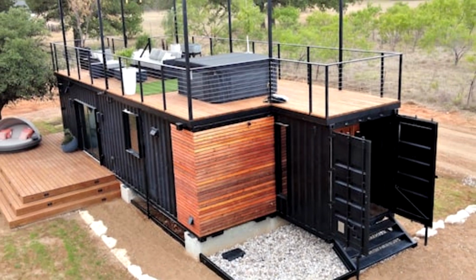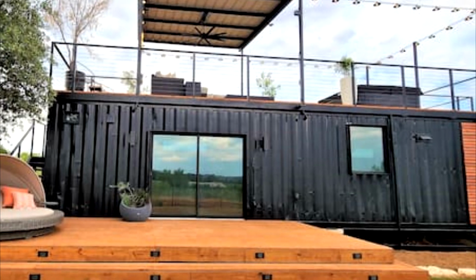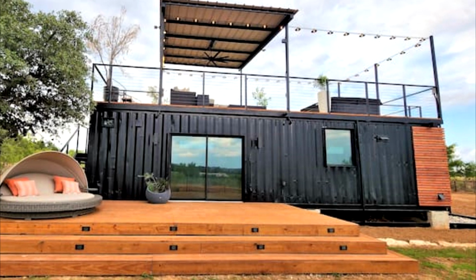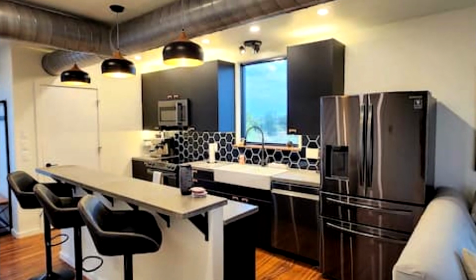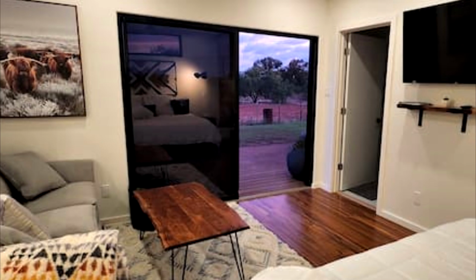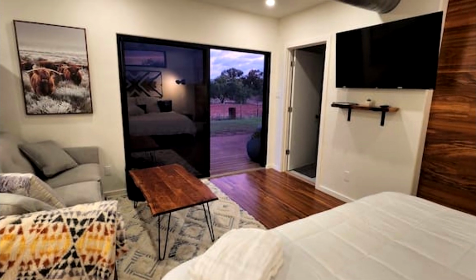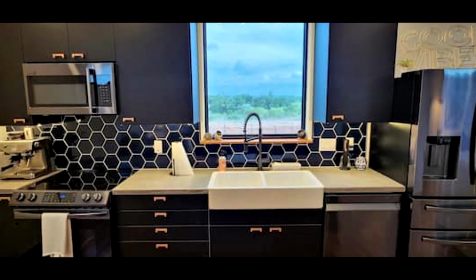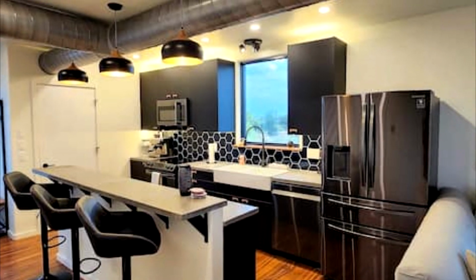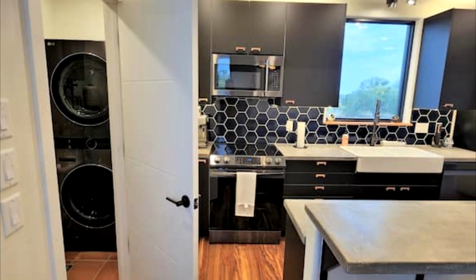Not your typical container home, an inviting and bright space constructed of 2 containers side by side with lots of large windows, creating a roomy space to relax, cook in the full-size kitchen and bar, lounge on the king-size bed and sofa, or dine in the cozy booth seating that doubles as a great workspace. Featuring full-size appliances including fridge, oven, dishwasher, and microwave. There is also a laundry utility room with full-size washer and dryer for your convenience.